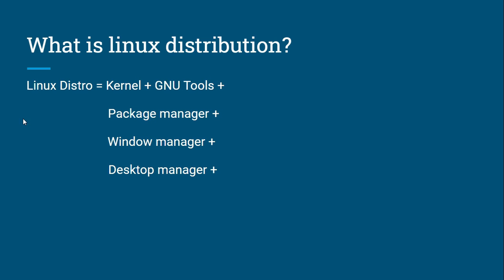Coming to the next one, we can say that a Linux distribution is basically your kernel, your GNU tools, and your package manager, which manages your packages. If you want to add a package or remove an application, it can be easily performed with the help of the package manager. There is also a window manager and a desktop manager.